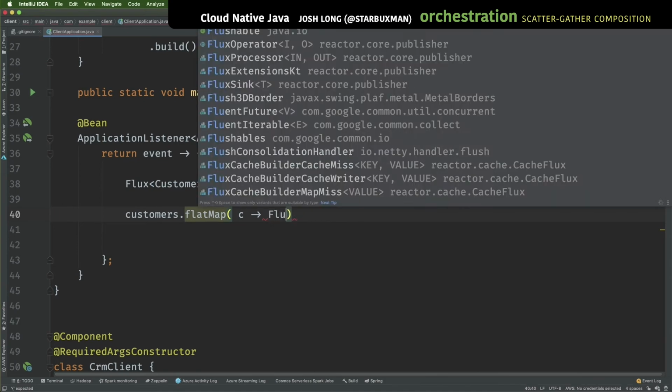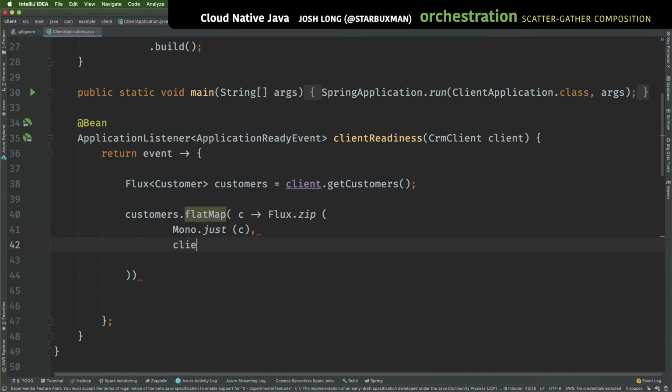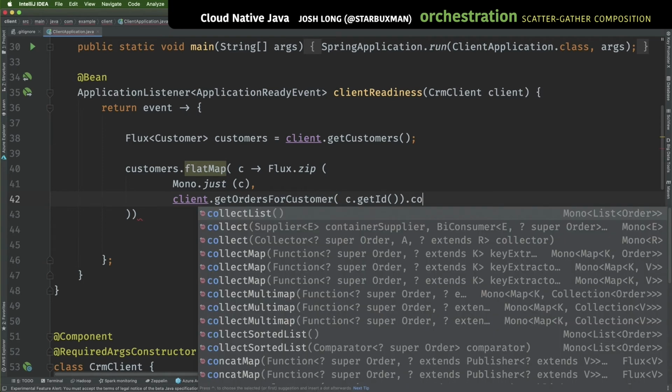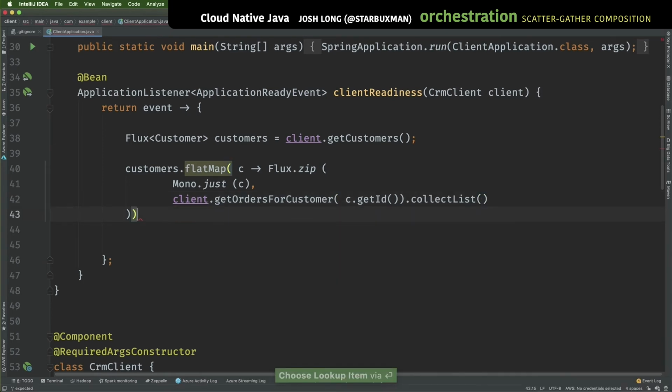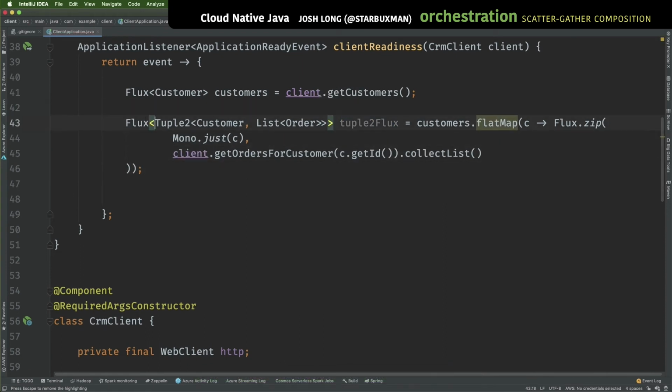So I'll say Flux.zip, and the first operand, the left side of the zip, will be Mono.just C, and the second will be client.getOrders for customer C.getID. And this gives me almost everything that I want, but what I really want to do is collect all of the orders into a list. So now, if I return this, what I get is a tuple containing the customer and that customer's orders.